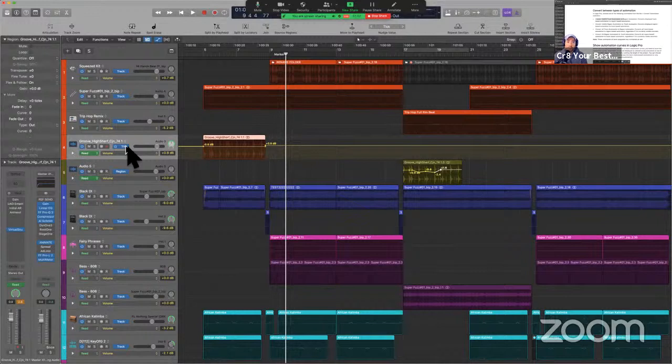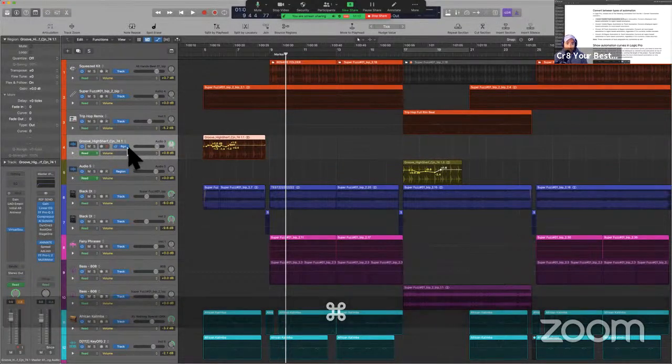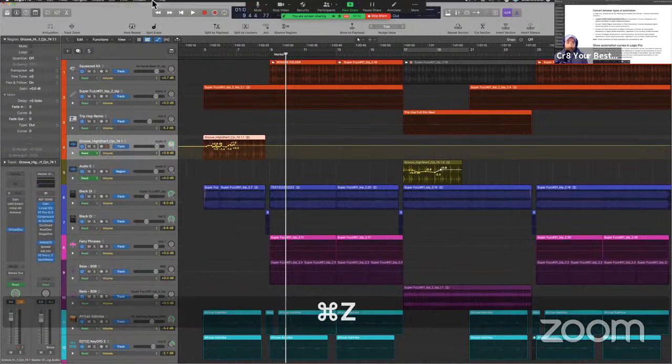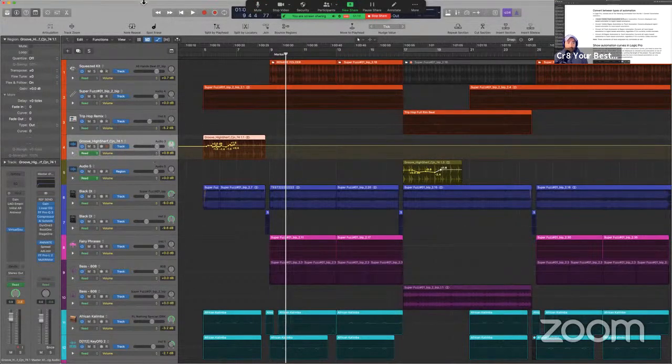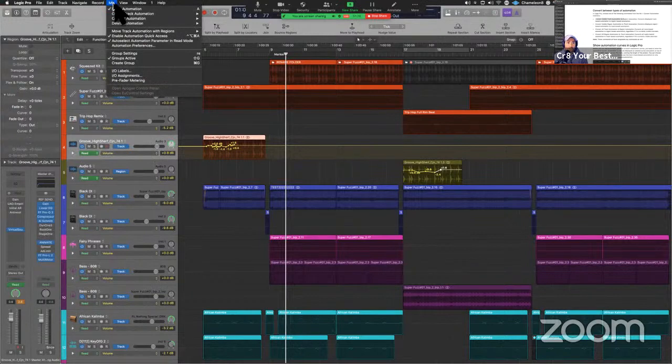If I go back to track automation, you find two nodes surrounding the left and the right side of that region. Two nodes, N-O-D-E-S. All right, let me Command Z that. We're back to track-based automation, region-based automation. And so let's see, we go to Mix, and there are key commands for this. I don't use these that much, so I'm not going to use them. But yeah, you could do the same with region automation and track. What else do you got for me?